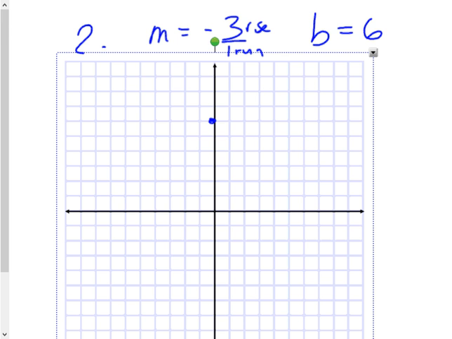All right, so I'm going to go rise of -3. What does that mean? Rise -3. Down 3, very good, and then over 1, and there we go. Is 2 dots good enough? Nope, got to do 3. Down 3 over 1, there we go. Am I done? Nope, got to make an equation. Y equals -3 plus 6. What do I forget? True, x. I don't have to have the over 1, but I have to have the x.